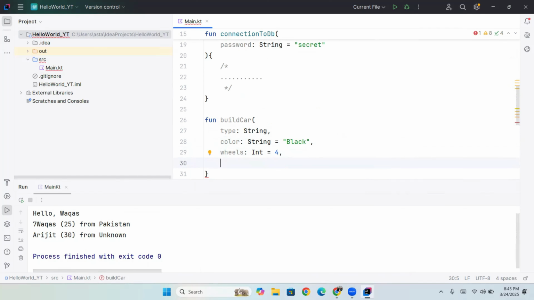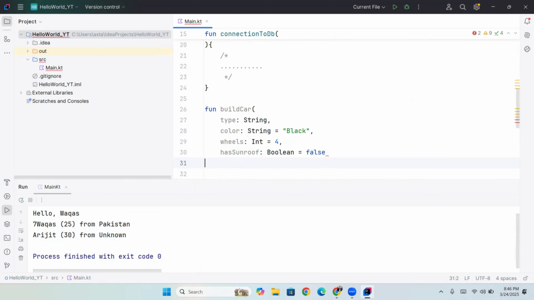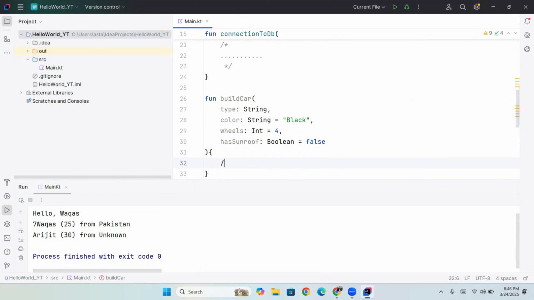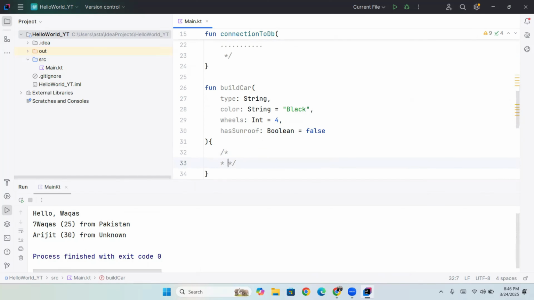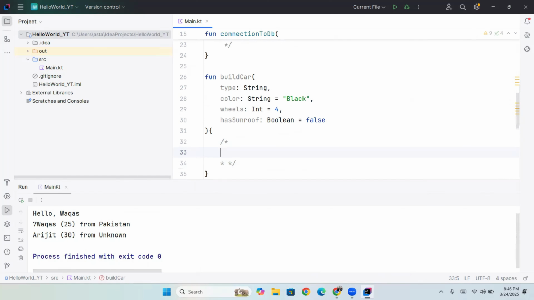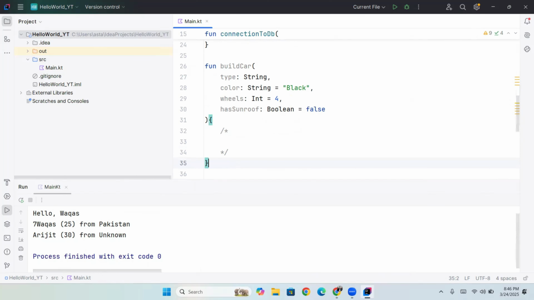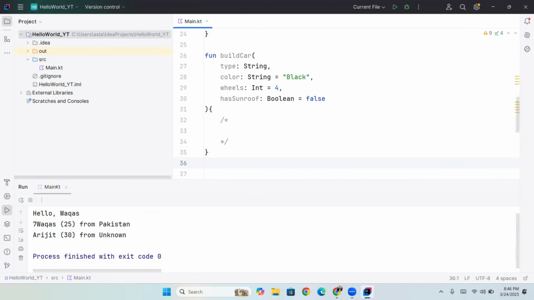Then there is a Boolean variable hasSunroof, because many cars don't have a sunroof. Let's suppose this is a Boolean type, and we are assigning the value false to it. And here is the body of this function, and we don't know how this function is building a car. We are just making a function using default and named arguments.